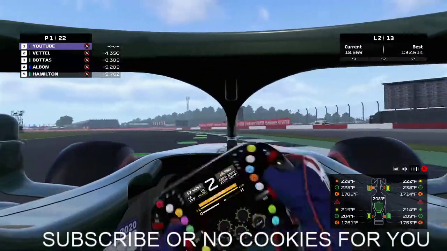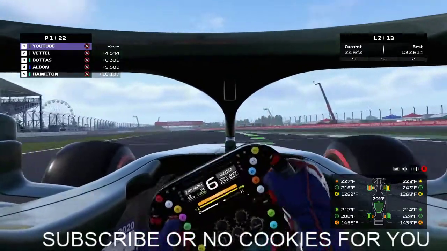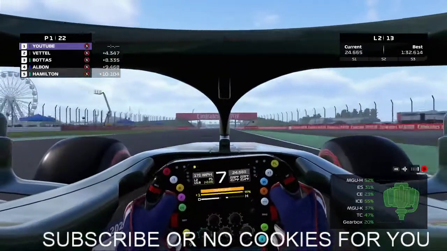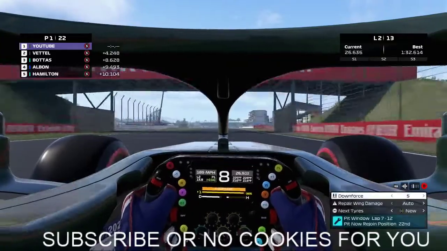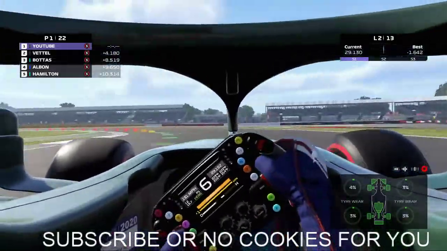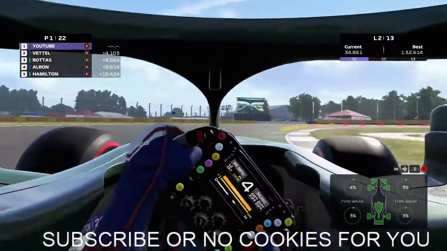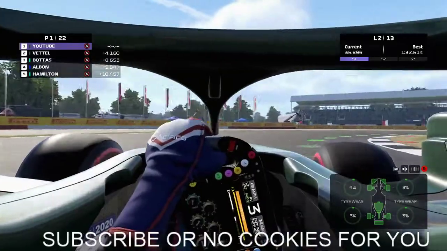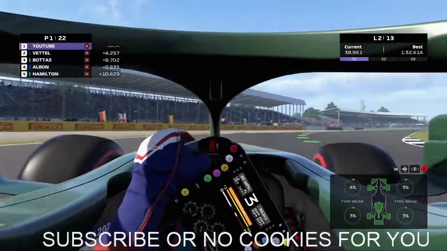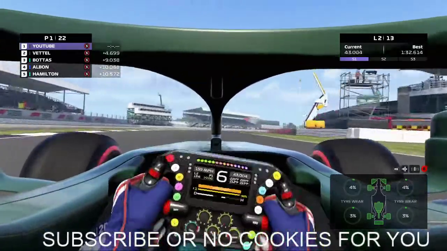So as you can see, our tires are already in the orange, which isn't too good. So we're just going to keep on this screen. Hopefully we will be able to make it to the end of the race. If we don't, that would suck. But I mean, you know, stuff happens. But we are on lap 2 of 13 of this race.